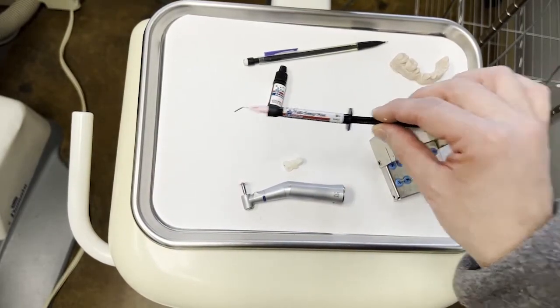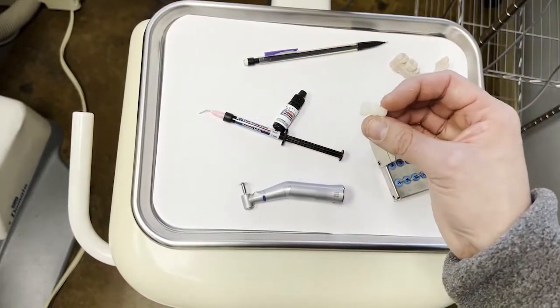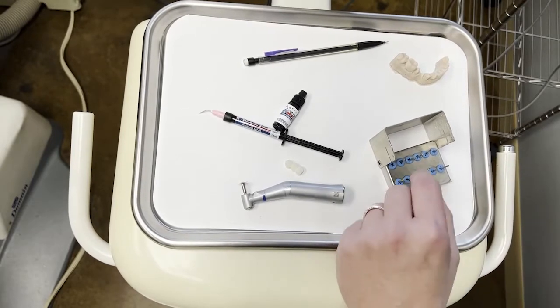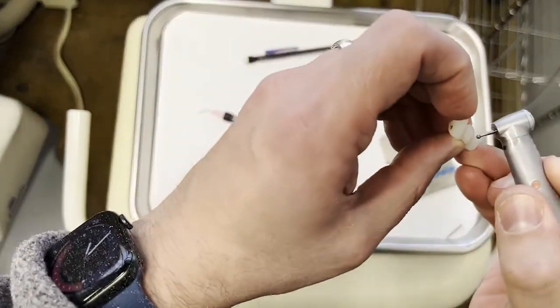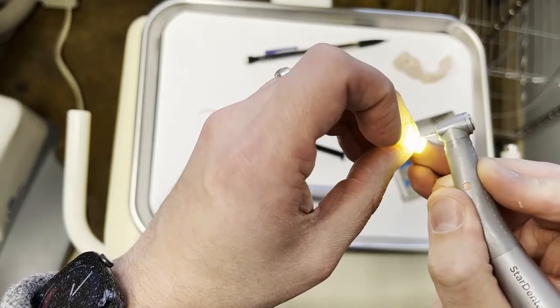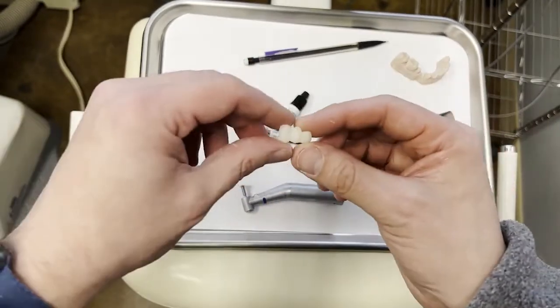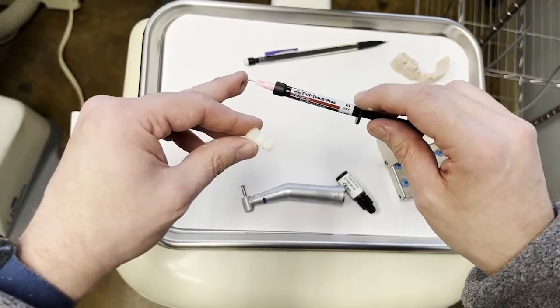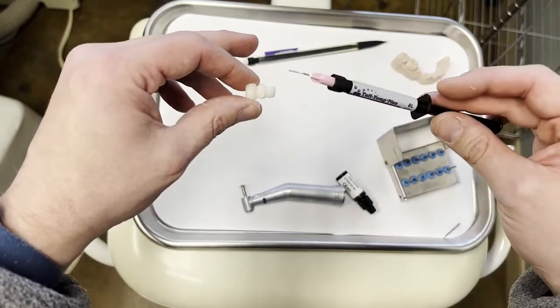So let's say theoretically that we got a void in this when we were making this originally. We got a bubble or a spot that didn't fill in with material and we needed to patch that up. Well, we don't have it in this one, but we're going to make one. So right along where the hemostat marked this up a little bit, I'm just going to make a void there. So we got a bubble in our temporary. Oh no, what are we going to do? Well, that's where this stuff comes into play. This Tuftemp patch material, which works really great and it comes shade specific. So we used a bleach shade here. We have a matching flowable repair material in a bleach shade, and so now we can use this to patch that up.